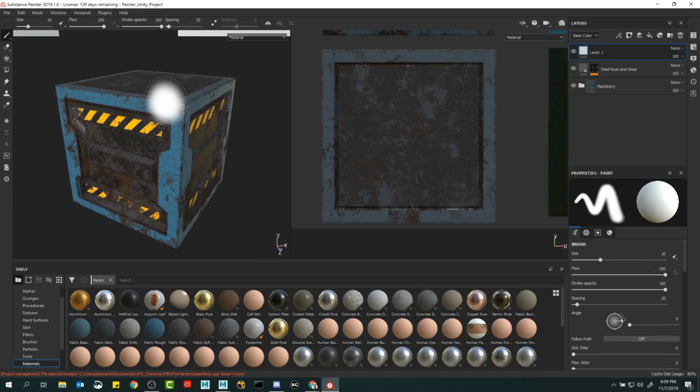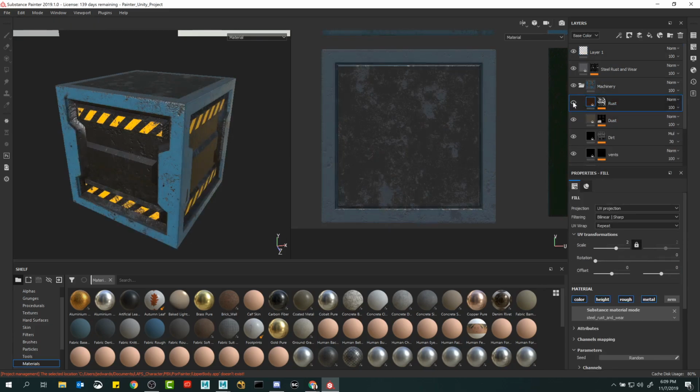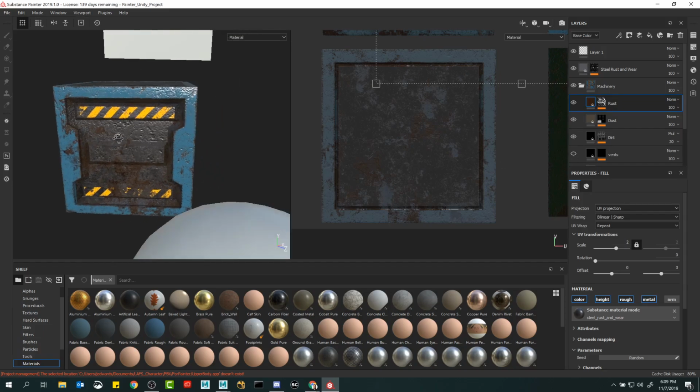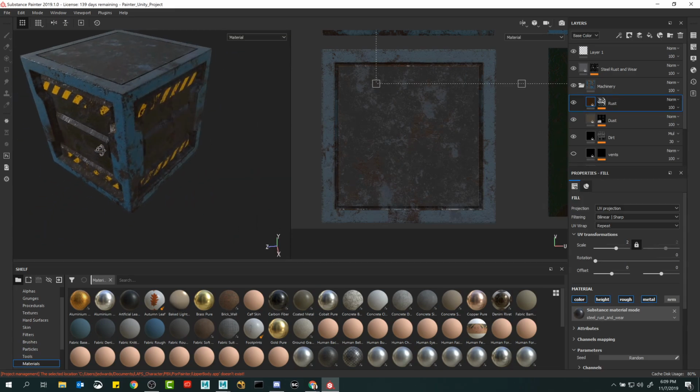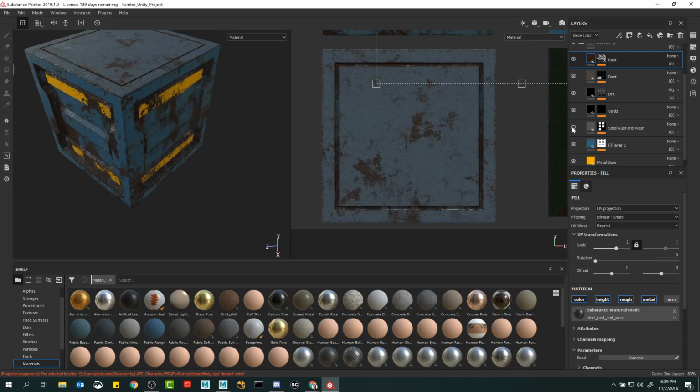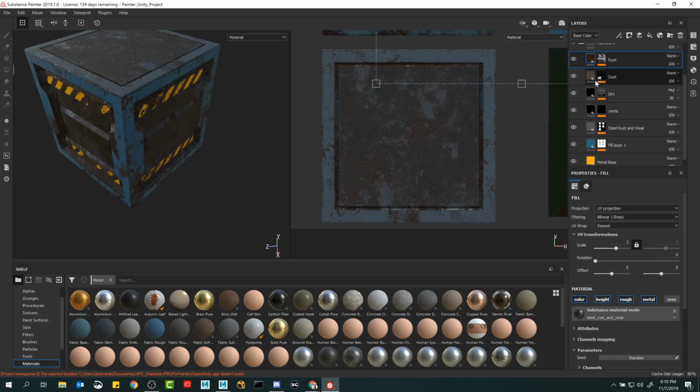The cool thing about this is you're literally painting right on the surface. So in this example, you're going to get all this actually at the end of the second month. But I have a little crate here I did where I'm layering different rust effects on top of it. I'm putting in dust on the top of the surface. We have dirt building up in some of the corners. I've done some different painting for the vents. I don't see that changing. Where are my vents? No clue where the vents are. That actually might be a dead layer. But it's very, very similar to Photoshop.